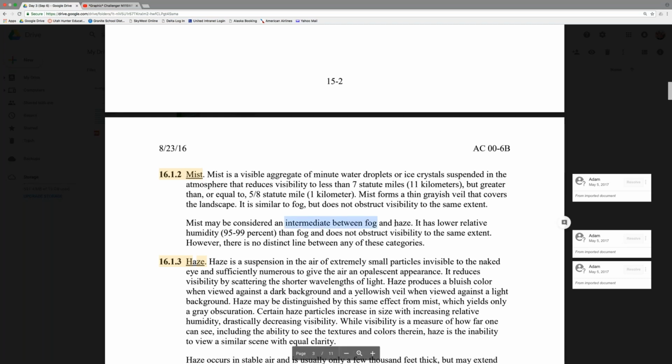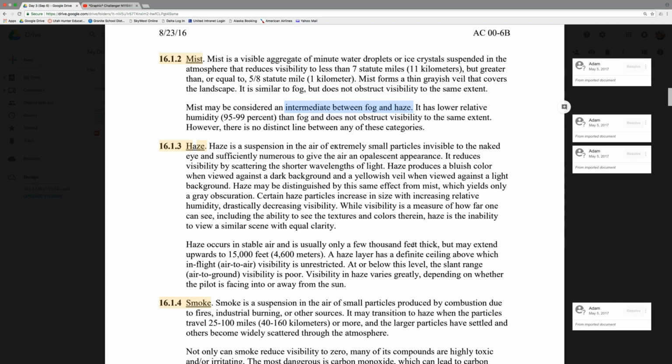Oh, mist may be considered intermediate between fog and haze, has a lower relative humidity, 95 to 99%, than fog, and does not obstruct visibility to the same extent. However, there is no distinct line between these categories.